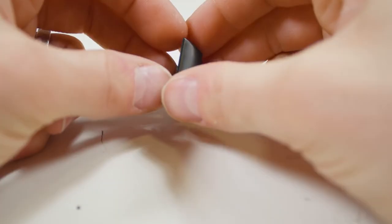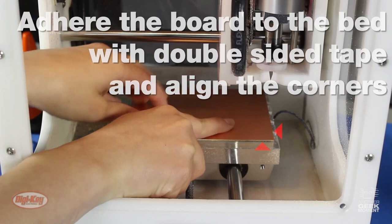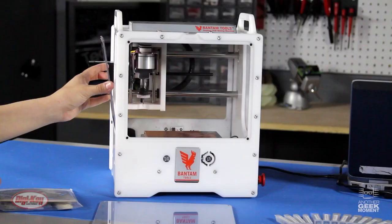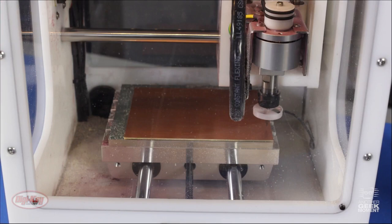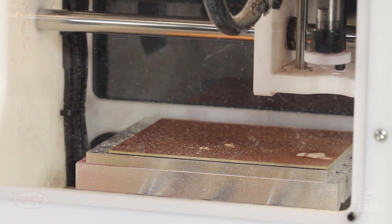For this week's Digi-Key spotlight, we're checking out this older video on how to mill your own PCBs on a CNC router. This video specifically shows the Bantam Tools PCB mill, but most of this should transfer over to whatever mill or router you have. I've always been intimidated by this kind of project — I just need to go ahead and make a board to give it a go. Unfortunately, they only show milling a one-sided board, and things get a lot more complicated when you're milling a two-sided board. Still, it's a great place to get started.